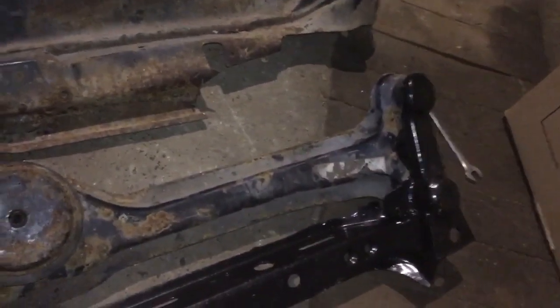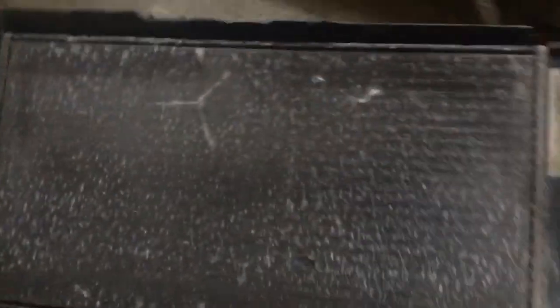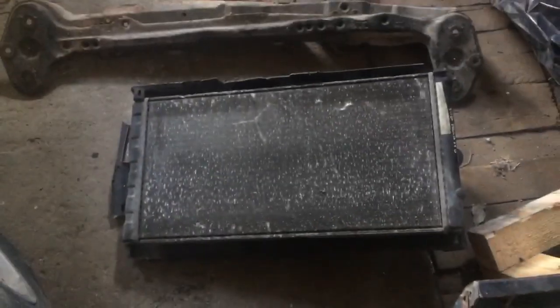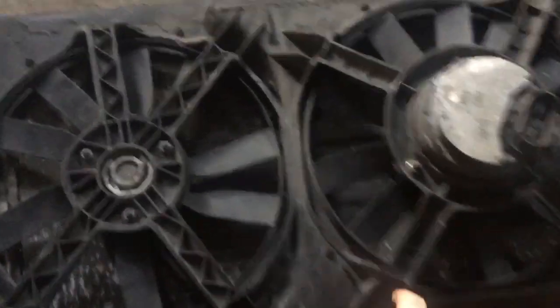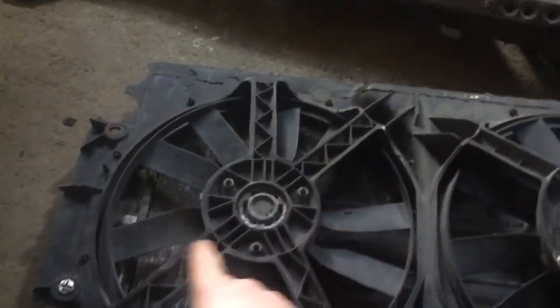So this bracket would normally sit underneath the front engine mount. All I'm doing is putting it now on top of the front engine mount — there's a small bit of modification just to here on the far side. But when you pick it up and put it down like that, it sits perfectly. So that's how it's going to sit. And that's my new radiator — it's from a Skoda, but it fits. I've managed to get quite a wide radiator. On the back, I have modified the Mark 3 Golf Bento front — it's a plastic double fin radiator, so all of this surround is actually plastic. I managed to cut off enough for it to make it fit.